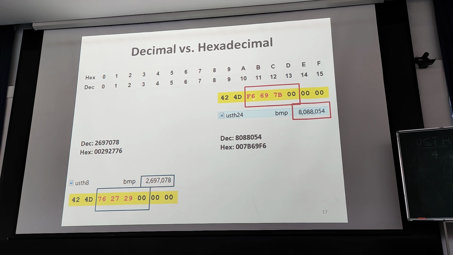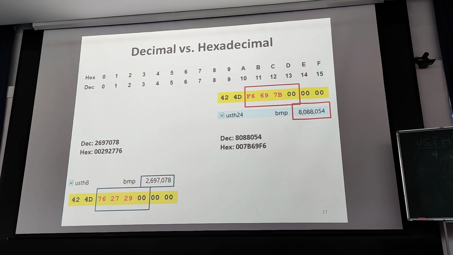In hexadecimal it is F6, 69, 7B, and 00. That's in hexadecimal, and this number is written like this in hexadecimal.